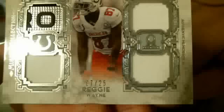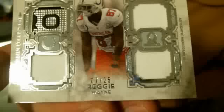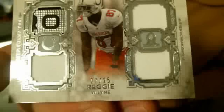The big O. It might be a piece of the Pro Bowl logo. It looks like an R O. Yeah, it might be from the O from Pro. I'm really not sure. It's a black and gold, a black and silver. Huh. I don't know. You'll see it, though, when you get it. It's very interesting. There'll be a better picture of it, an up-close picture on Facebook, too, if you want to look at it closer.